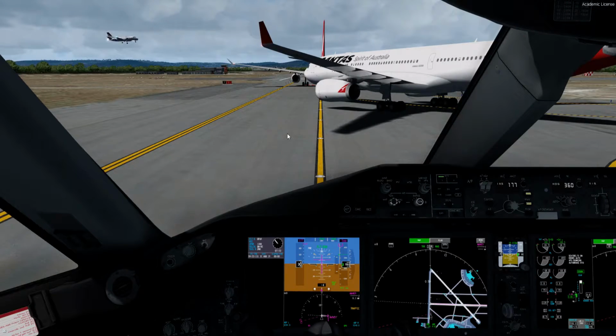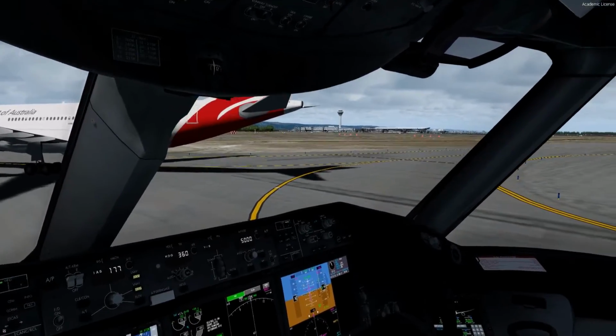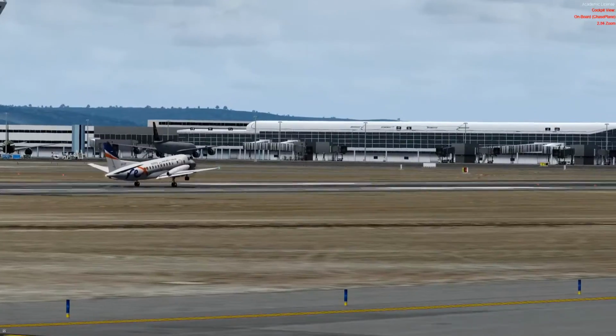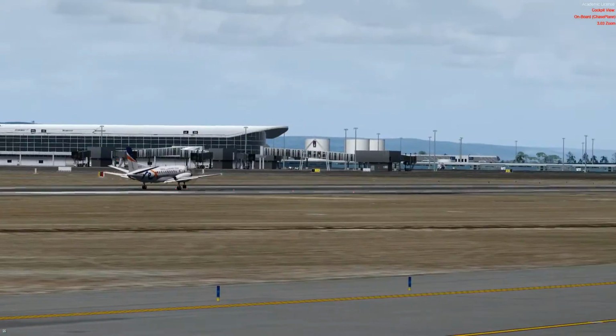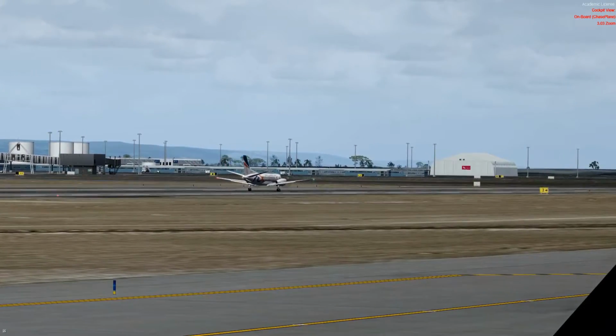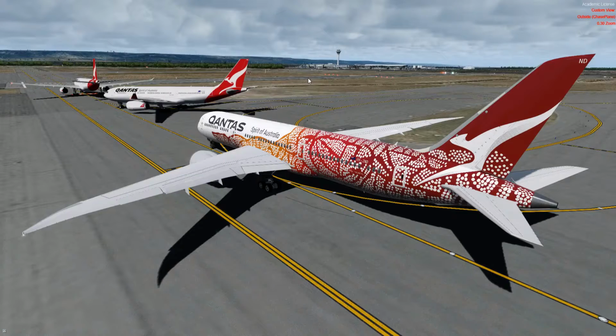Anyway, we are lining up and waiting for certain aircraft to land before we depart. I think that's a Rex aircraft, yeah it is. A Saab 340, and we'll wait for this A330 to line up.